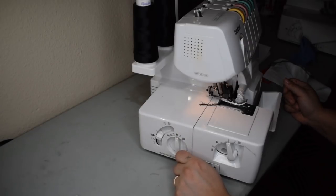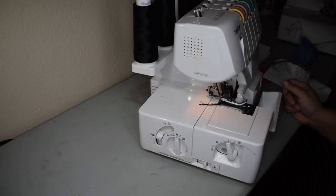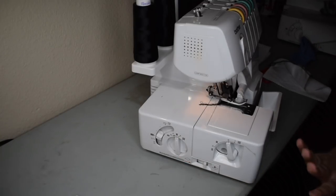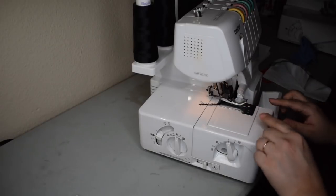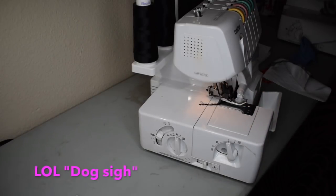When you're sewing with stretch fabric, you're going to be higher up on the dial toward the 2 because you don't want to have a ruffly edge, unless you're trying to do the lettuce stitch, which we'll address in a different video because that's a whole different thing where you have to change parts on the inside of your machine as well.